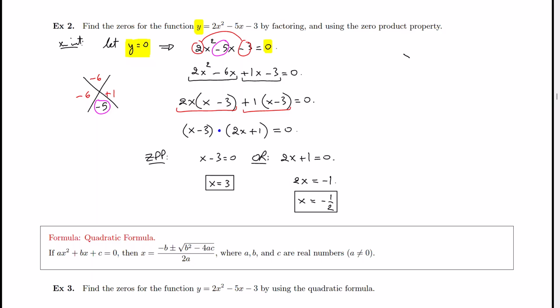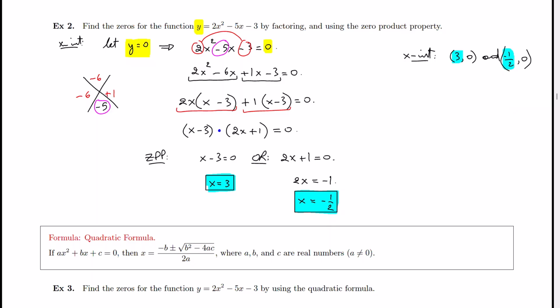So in other terms, the x-intercepts of the polynomial or the function are (3, 0) and (negative 1/2, 0). So those are known as the zeros of the function, or the x-intercepts of the function, or the roots of the function. The numbers are 3 and negative 1/2. Depending on whether you're describing it as the x-intercept or not, you'll have to add the x and comma y to make it a point.